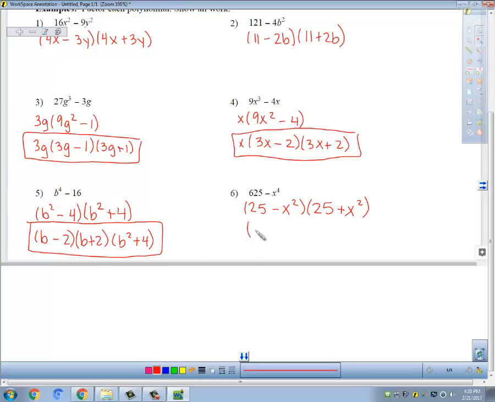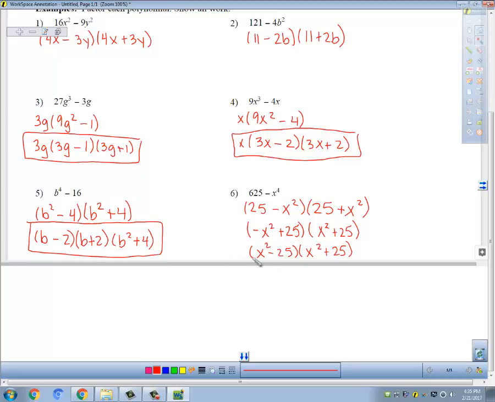I'm going to switch my variables around, so that's negative x squared plus 25 and a positive x squared plus 25. So it looks like I can't factor anything, but I don't like seeing a negative in front of my variable, so I'm just going to change the signs of that first set of parentheses. We don't need to change the second part. Okay, so now, oh, I forgot the 2.